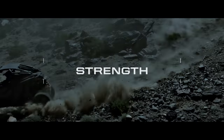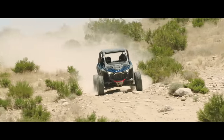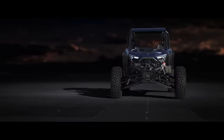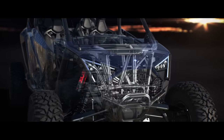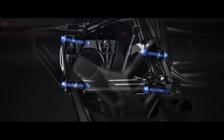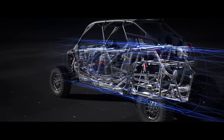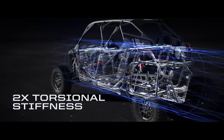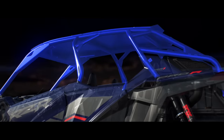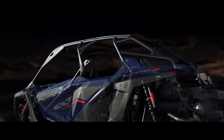When you make a machine to tame the wildest terrain, it has to be built to take a beating. That's why Pro-R rolls out with the strongest chassis and stoutest cage we've ever built. The one-piece chassis uses a solid box design for the front bulkhead with double sheared joints and massive M14 bolts for attaching critical components — an incredibly robust backbone that doubles overall torsional stiffness. The welded one-piece cage has increased diameter, thickness and material strength, and uses tapered joints to strengthen connections where it ties to the chassis.